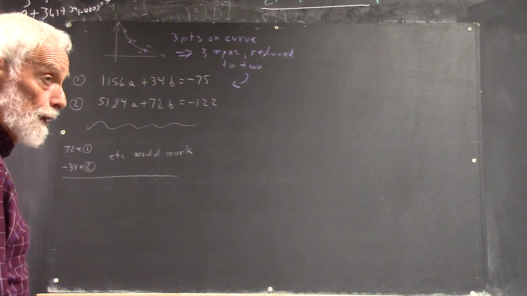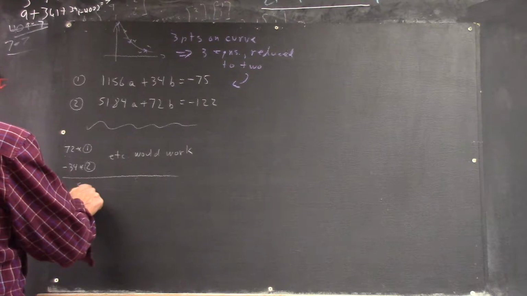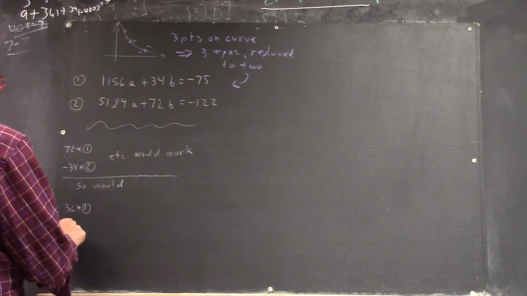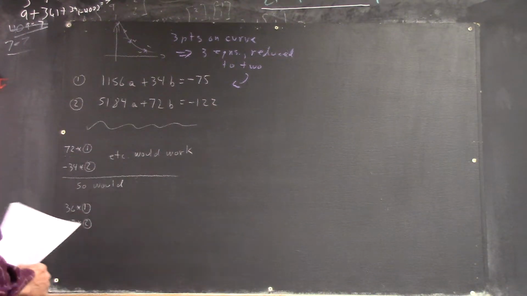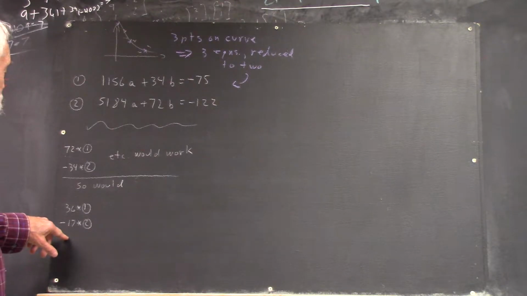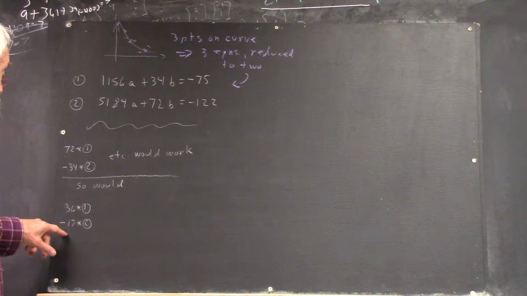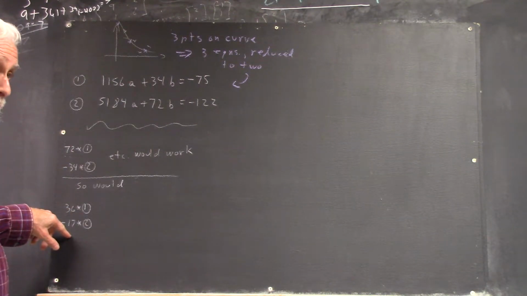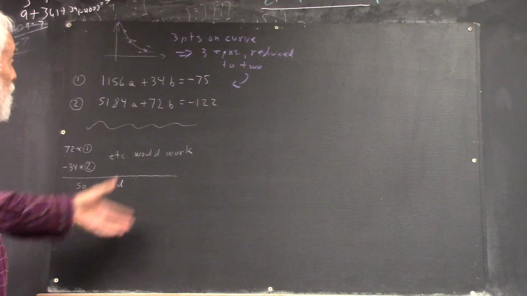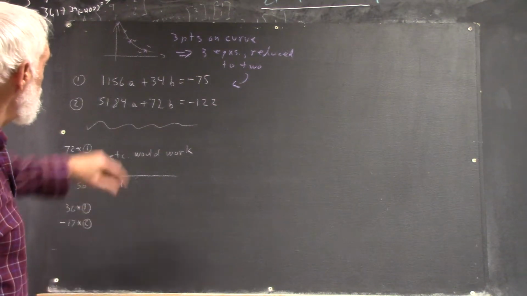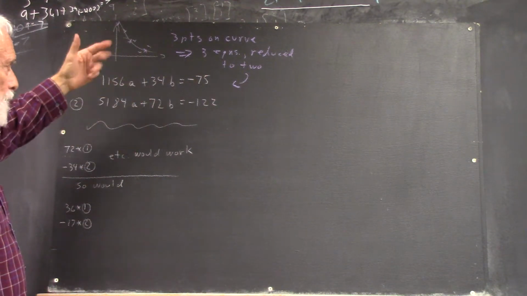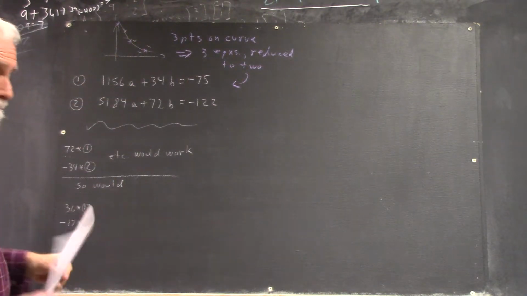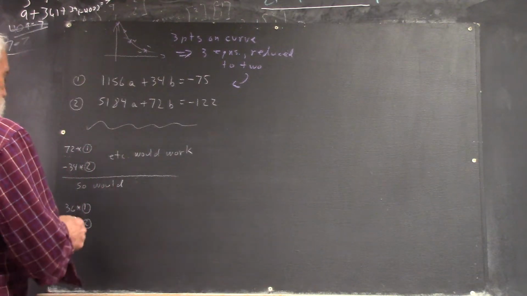We can get away with slightly smaller numbers. 36 and 17. Okay? Because 36 and 17 are the same ratio, 72 to 34. If you divide 72 by 2, you get 36. Divide 34 by 2, you get 17. So it's still going to work out. They're still in the same proportion, so they're still going to make the b terms come out the same. So if you can take these two numbers, maybe even think of them just for a minute as fractions, and see what it would take to reduce them, then the reduced numerator and denominator are what you would use to do this. Now, it's not going to help much because the number is still going to be really big.